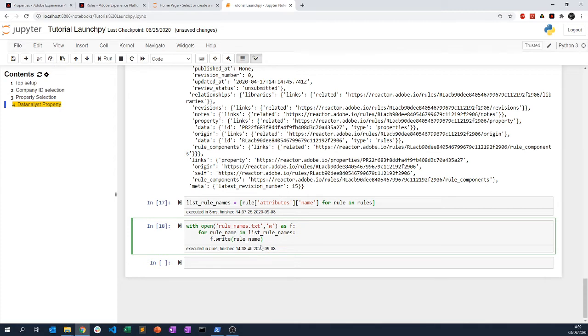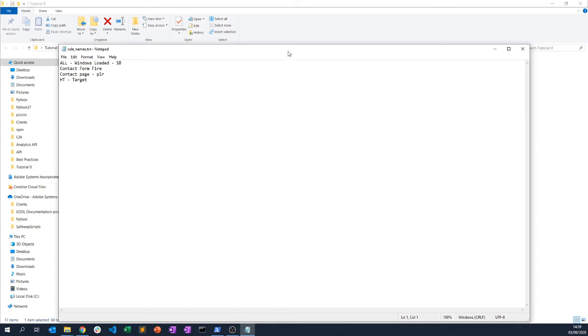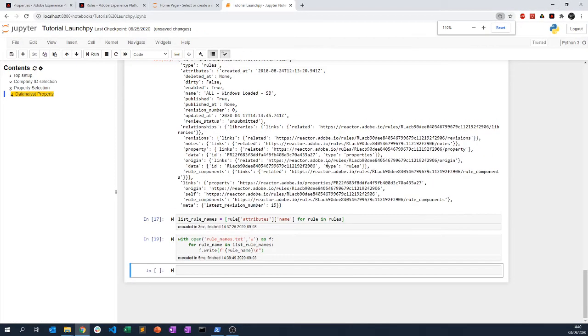And to do that, you can use the f string. So if you are not familiar with that, it's the capability of doing a string, like rule name is now a string, but instead I'll put that into curly brackets, and the string will be dynamically fed by the new elements. And you say, okay, Julian, this doesn't bring me anywhere because it's exactly doing the same thing as before. So what you are going to do is feed the rule name into the string as before, and at the end, automatically add a return line element. And if I'm doing that now, and I'm opening my rule name file, you can see that now all the rule names have been displayed in each of the lines. So the second use case is quite useful, and this will get even better.